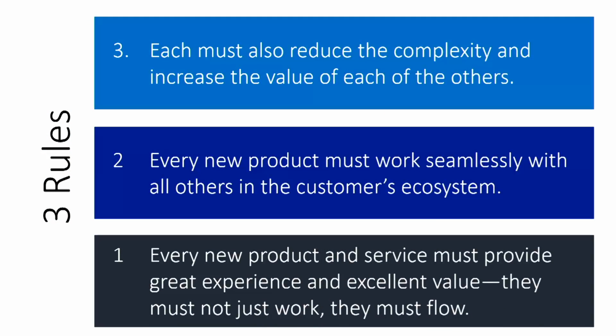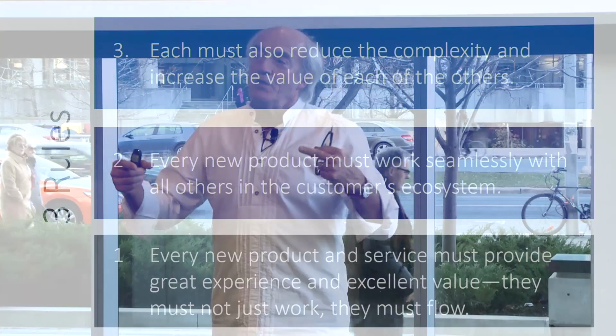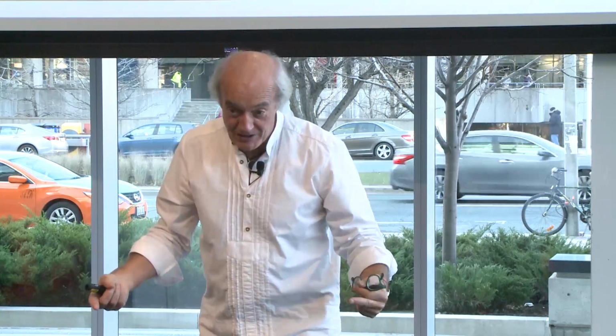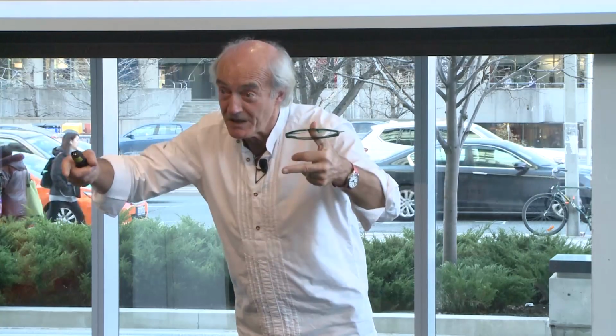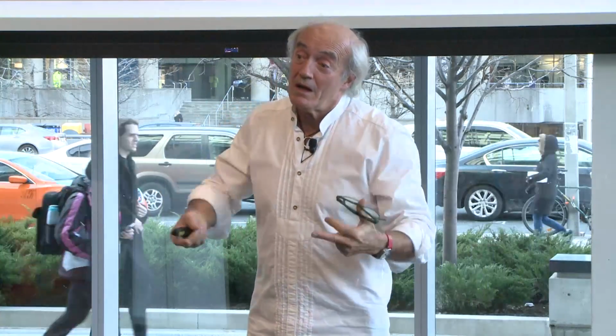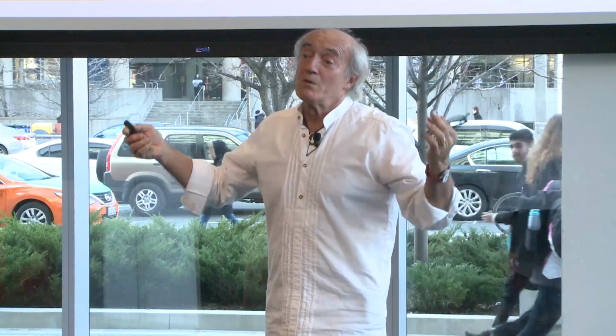And this is the one that's important. This is the Renaissance team of devices and technologies. That in working together seamlessly, each thing I add must reduce the overall complexity of what is already there, geometrically, not arithmetically, and it must increase the value of everything that's there already and what's going to come. That's a tall order. That's the bar. That's the high bar. That's the hard one to get over.